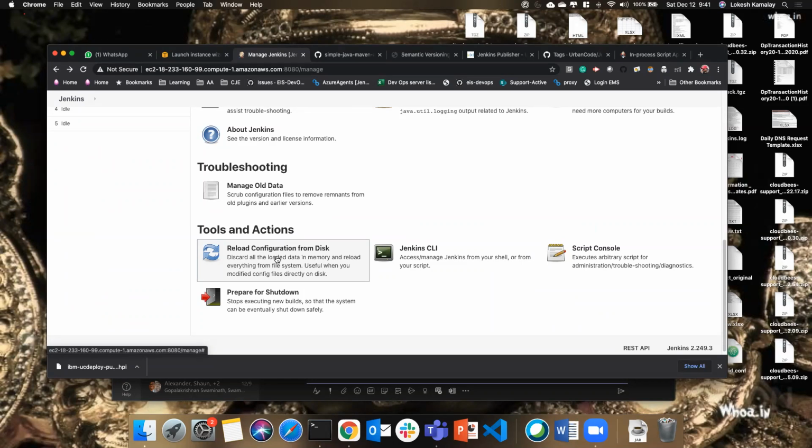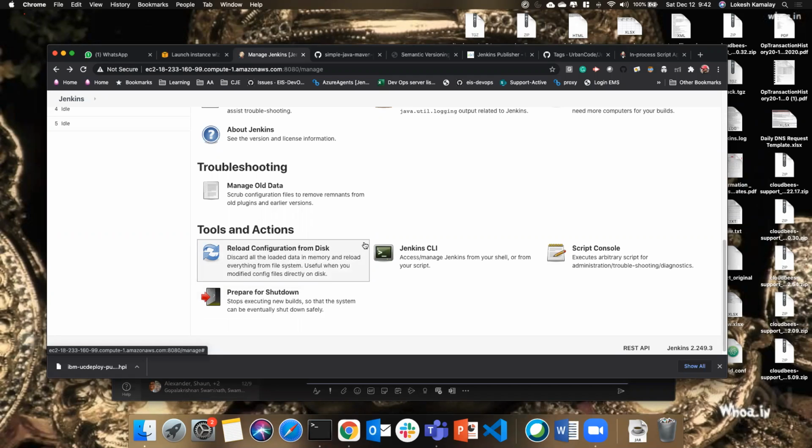When you make changes to the files in the VM, Jenkins will not show those changes immediately. So you have to reload the configuration from disk. You have to click that. It is just going to reload all the configurations again, like a restart of your Jenkins service, nothing else.